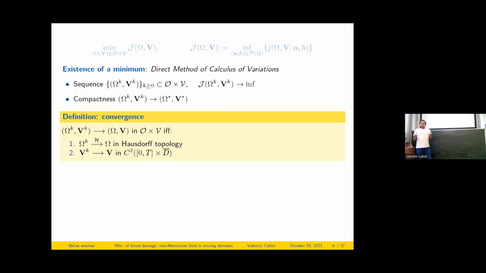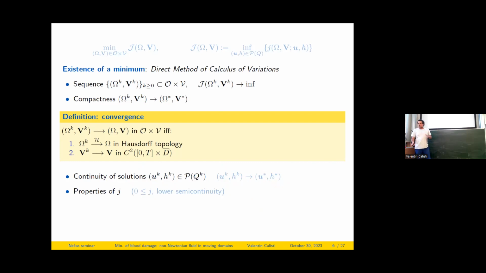So once we have extracted some subsequence, if we show that we have the continuity of the sequence of solutions, it means that the sequence of solutions will converge to some velocity field and the hemolysis index, which are solutions of the limit domain. So here I don't specify for now what the limit is. And if we have some nice property on J, it means that we have a minimum. And I will go back to this a bit later.